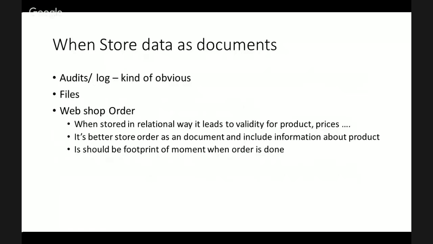And as I said, to store an order, I think it's a typical document problem, because I want to do a footprint of the situation. I want to store like a paper of what the user saw, what the user bought in that moment. If somebody changed the name of a product, the user who bought the product saw the different name. I don't want to propagate this change. This is just my implementation detail, and you can implement it the correct way even in a relational database. Yeah, but it's complicated. It's slower to store, and it's more complicated than really just taking the object and storing it in the database.